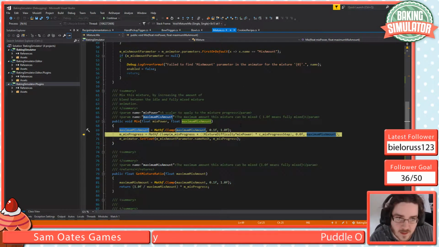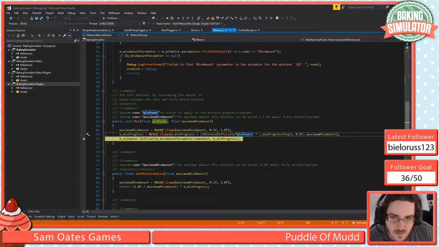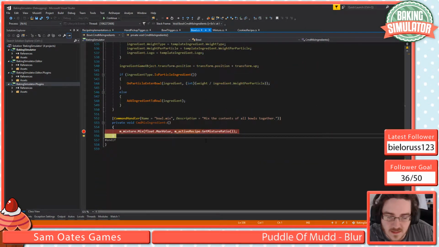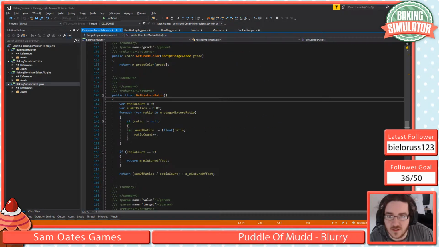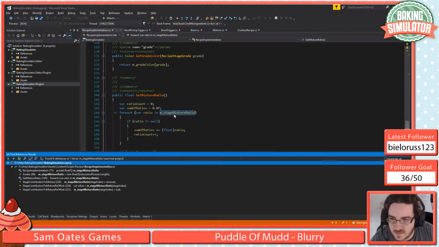And then we work out the maths, which gives us 0.1, because although I'm saying mix it like crazy, my maximum mix is 0. Get mixture ratio, which returns stage mixture ratios, which I'm guessing hasn't been set. No, it hasn't.